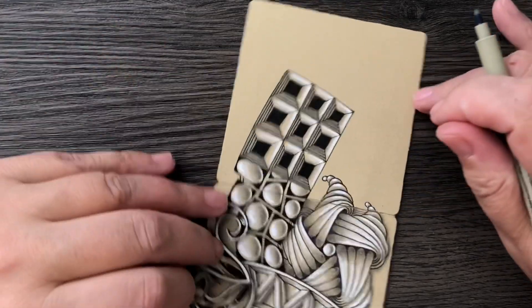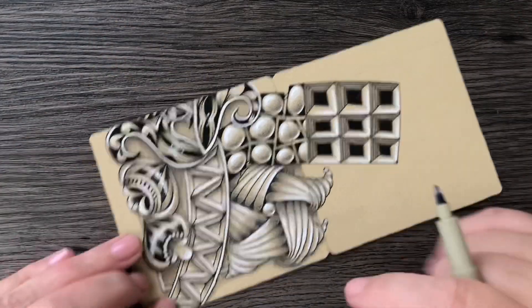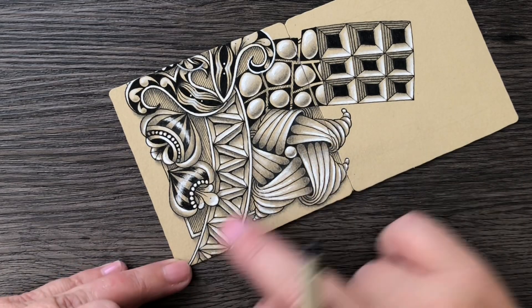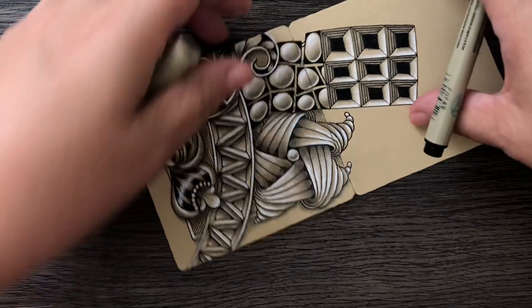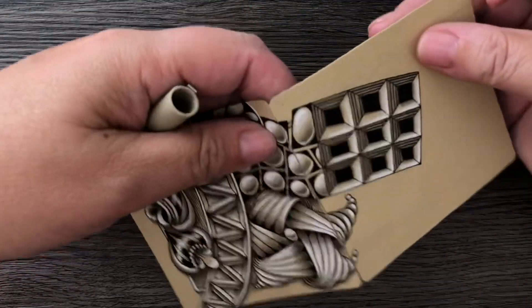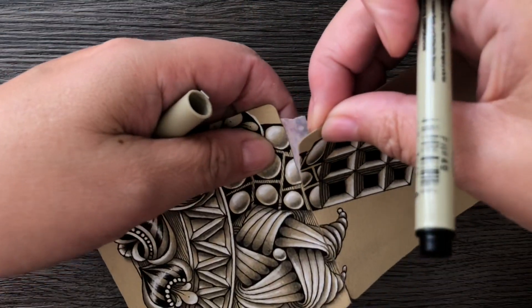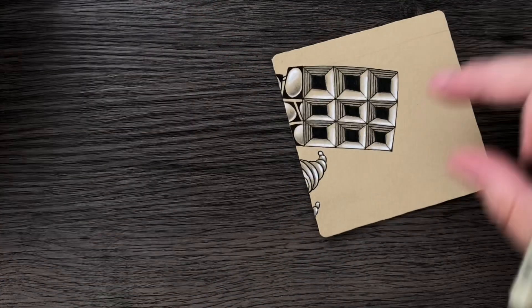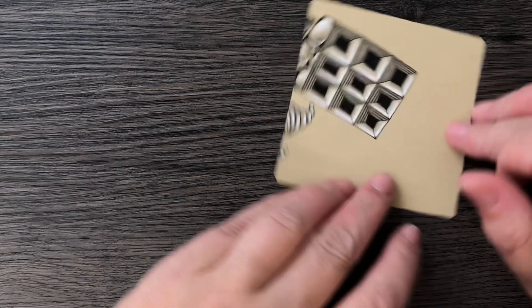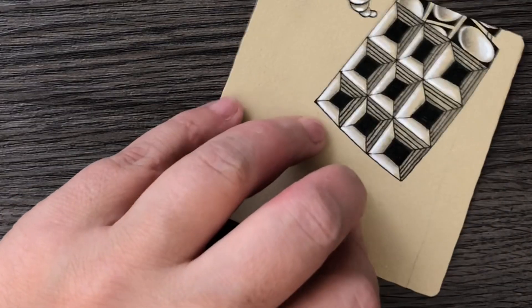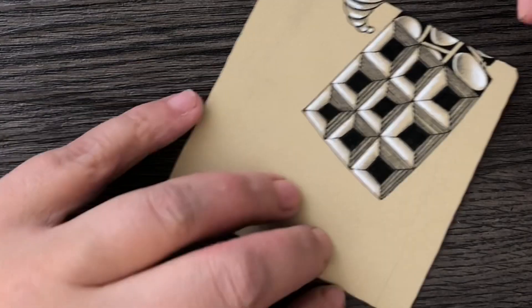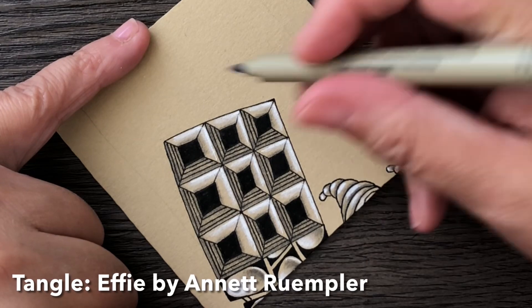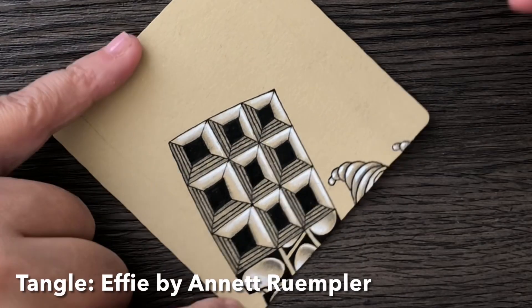My German is not my strong point and you can see here that I have added these background lines to complete this tile and now I can just unglue them, separate the two and work on this one because the other one is finished. It will be easier for me to rotate just one tile and I will draw Effie here and perhaps also here I will see.